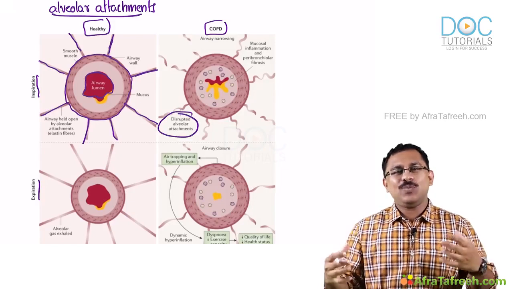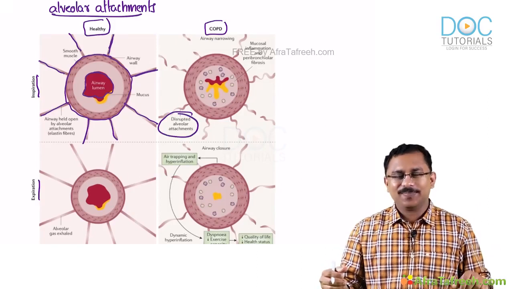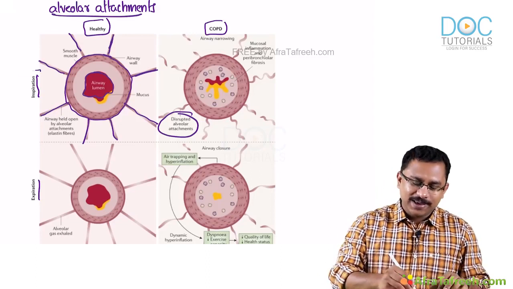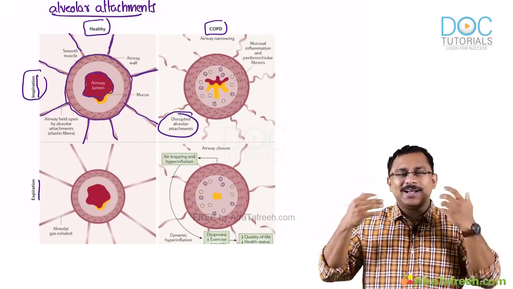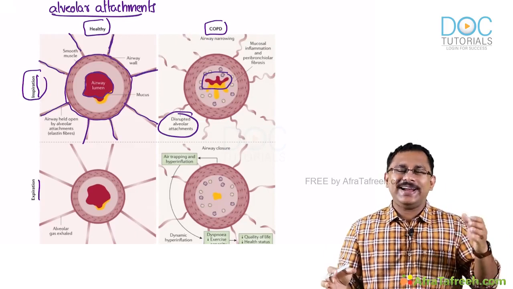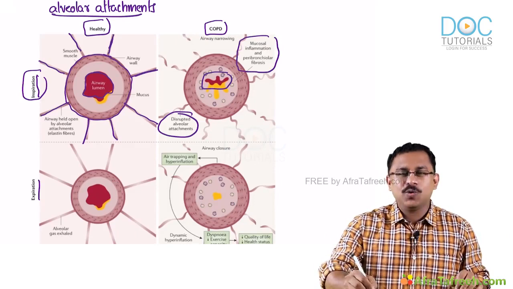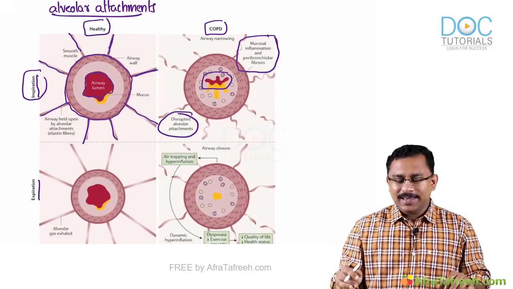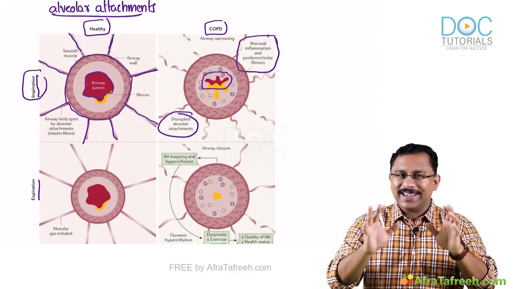Okay, because along with destruction of your alveoli, the alveolar attachments are also destroyed. Because of that, you can see the airway lumen. In inspiration, the airway should be open and the air should be coming in. You can see the lumen is not as wide as in a normal individual, it is slightly narrow. There is some sort of mucosal inflammation and a peribronchial fibrosis as well, and the lumen is slightly narrow. Okay, so that is in case of inspiration.